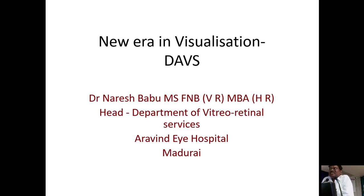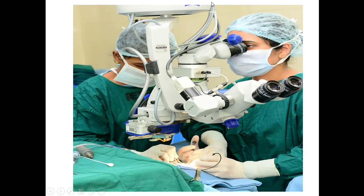We are moving to a newer thing - a new platform. How many of us will watch movies in 2D when you have the option of watching in 3D? So the rest of the people who wouldn't choose 3D - this newer platform is actually for them. This is a newer platform - the NGENUITY system.